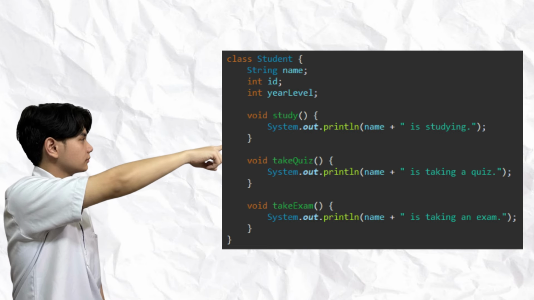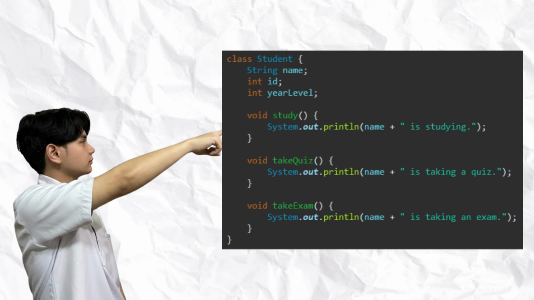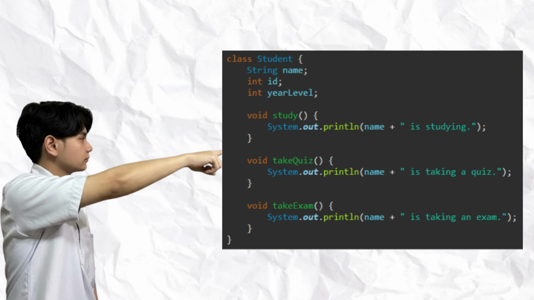One concept to note are classes. A class is often considered the core of OOP, since it acts as the blueprint or foundation for everything built in this programming style. By itself, however, a class doesn't create anything. Instead, it provides the structure or plan that objects will later follow. You can think of a class as a template that describes what an object should look like and what it can do. Using the same example from earlier, the student class acts as the blueprint that tells us what a student object should have and what it can do.